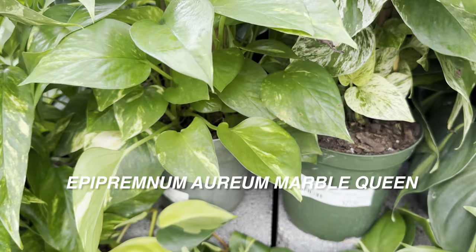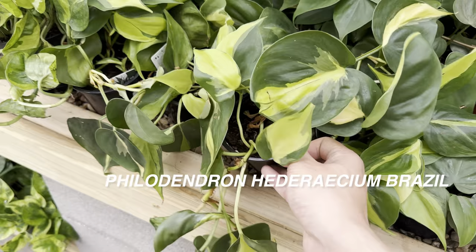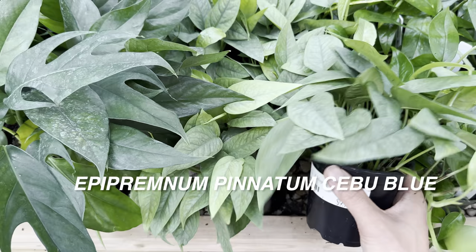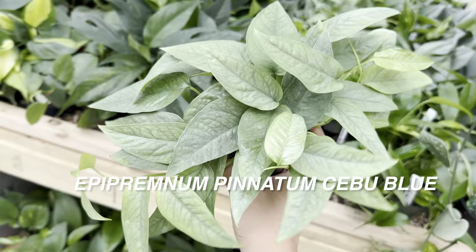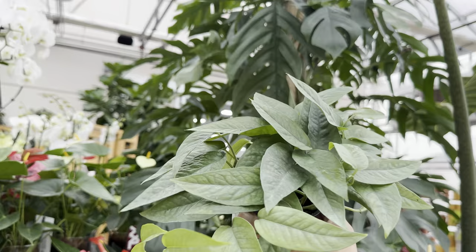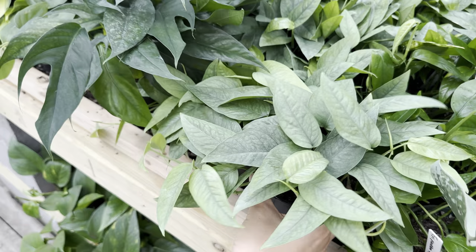Those hanging basket and starter plants you see at a big box store — they don't ever have them on totems, but when you grow them on totems the leaves will start to get large. I feel like they look more beautiful growing up a pole versus trailing. This one right here is an Epipremnum Pinnatum Cebu Blue for $9.75. I'm from the Philippines — these grow like weeds there. They're from the Island of Cebu. This mature version in the background shows what it looks like in the wild when allowed to grow up a tree, versus the juvenile form you see at a big box store. Let me know in the comments — do you like the smaller version or do you love the beautiful fenestrations?